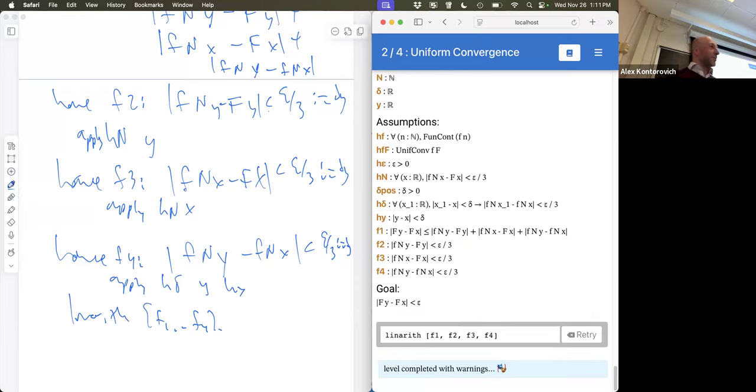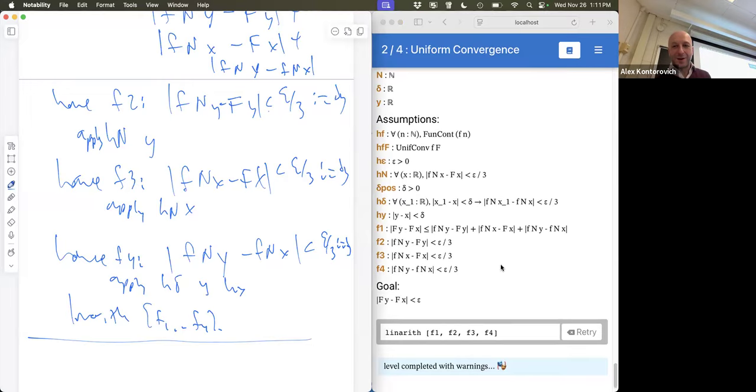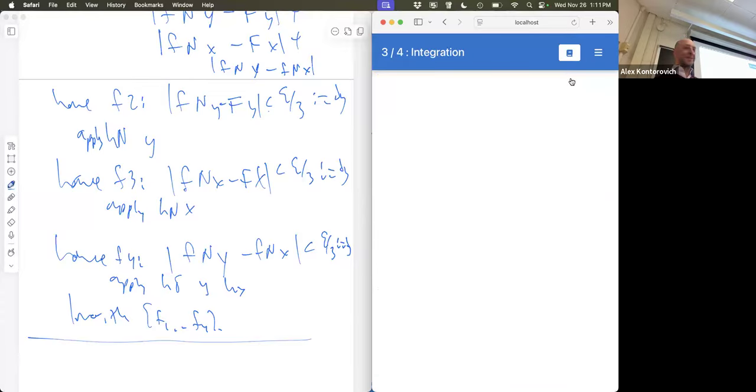Okay. Uniform continuity, the uniform convergence, rather. Uniform convergence. I have such a hard time with words. You always, I hope, know what I mean when I write things down and not the words that come out of my mouth. There are two different concepts, and we're getting to the next concept, which is uniform continuity. We're not there yet. Right now, we're talking about uniform convergence, which is a sequence of functions converging to another function, not just point by point, but uniformly. There's one capital N that will work for all values of x in the domain. Good? Let's go. Completed with warnings. I don't care. We're going on to the next thing.